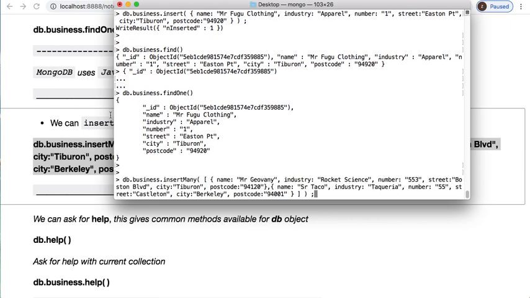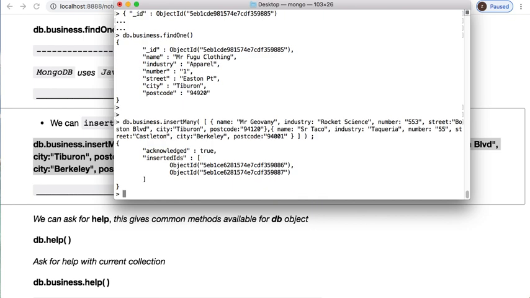So we have db.insertMany, and then if you notice, we have a list set up like the brackets, and then we start with our curly braces and throw everything in, separated by a comma. So we do that. Now we just acknowledge that we set this up and we inserted it, and here are our two unique IDs that are with this.